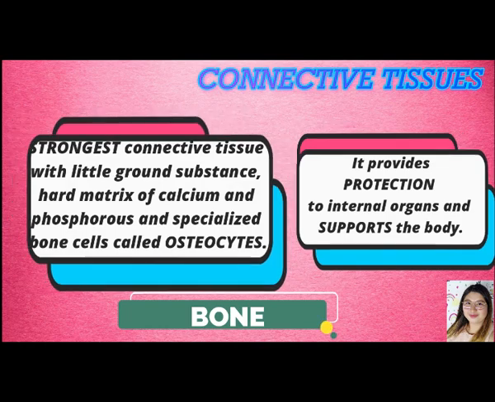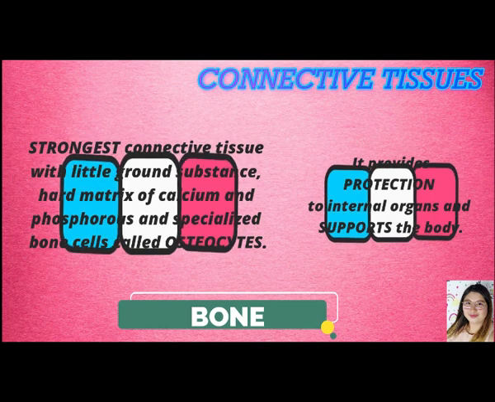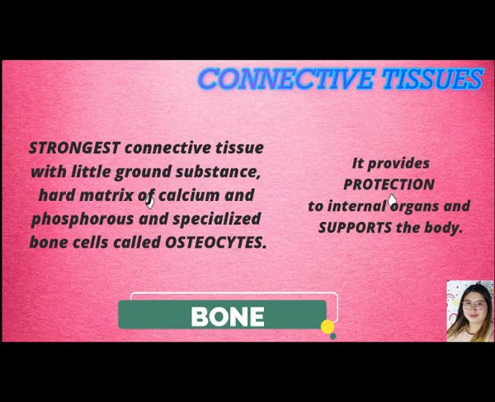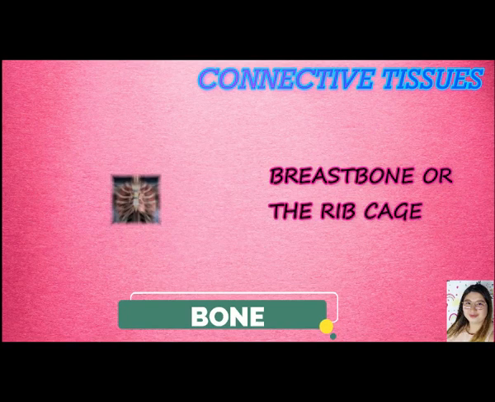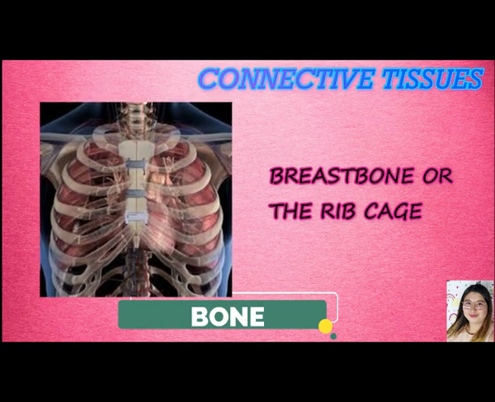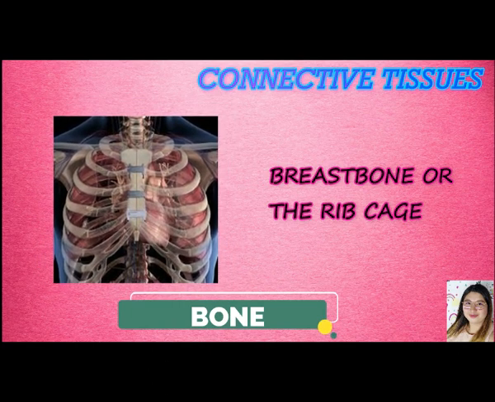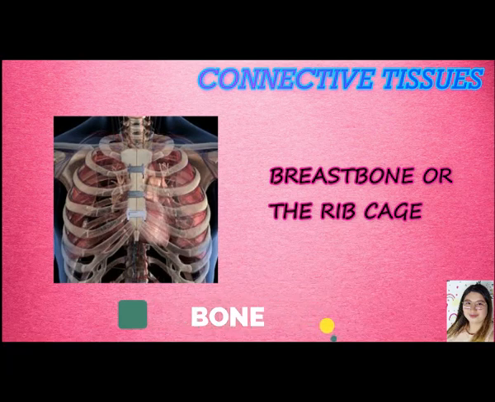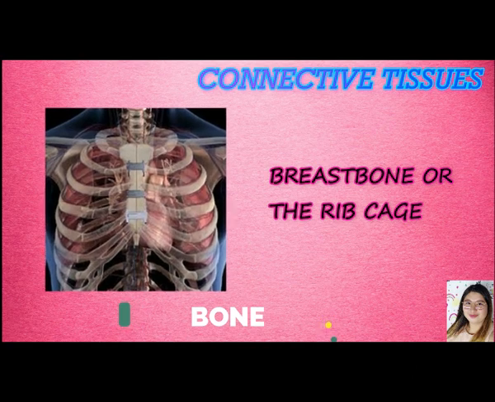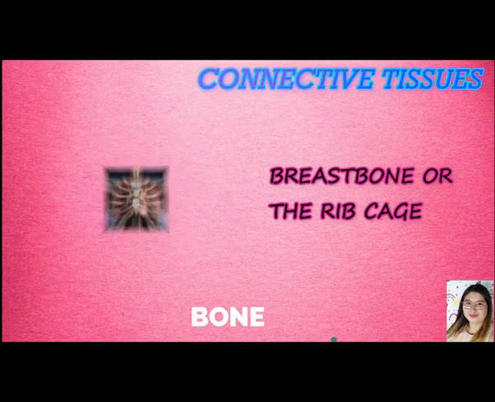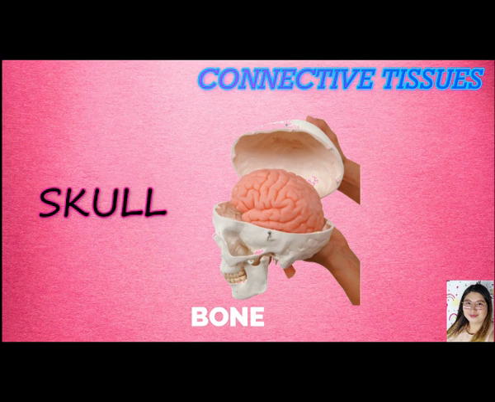So as we all know, our bone, inside it we have the marrows, diba? But we have also bones that protects internal organs, just like your breastbone, diba? Ang breastbone natin, it houses the ribs, the rib cage. It houses your heart, your lungs. Okay, it protects those vital organs of our body. So, yun yung sinasabi natin that the bone is also functioning for protection. Okay, also our skull for our brain.